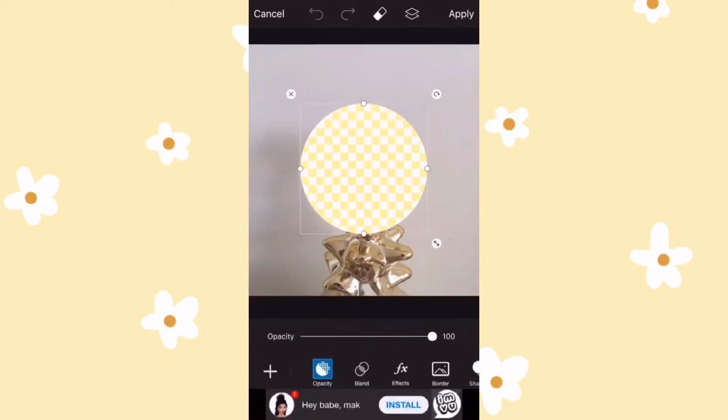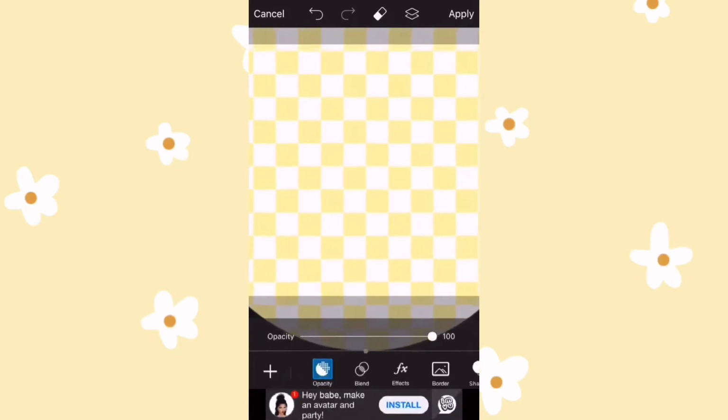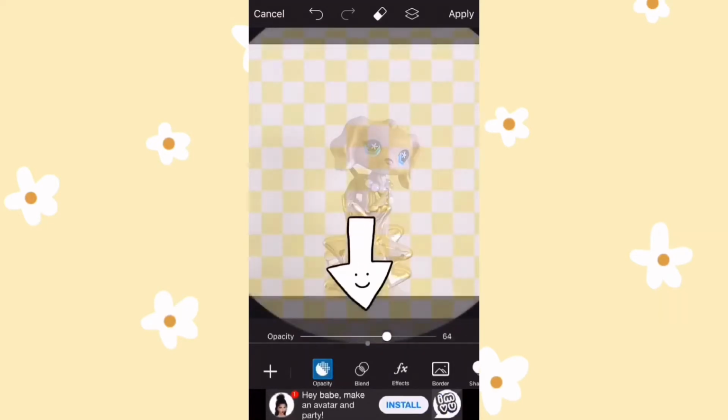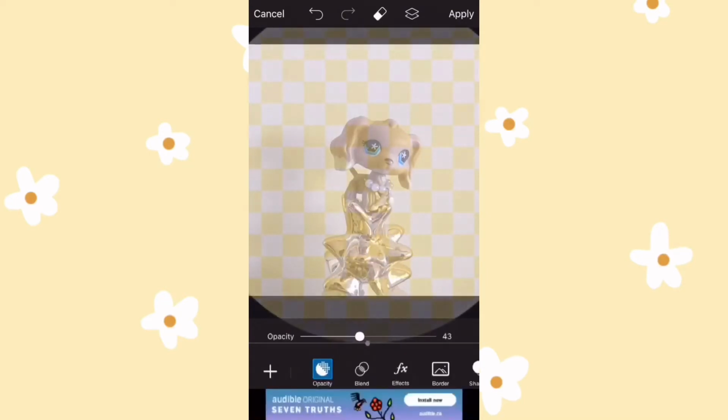Clicking the one that I like, and I'm using two fingers, my index finger and my thumb, to zoom in and make it bigger to fit the whole photo. And as you can see, I'm just playing around with the opacity here, making sure that everything is good and it is the opacity that I want.